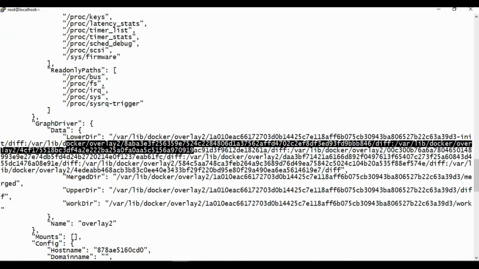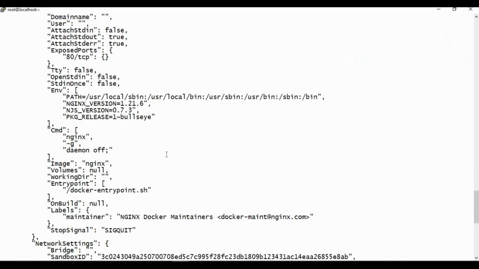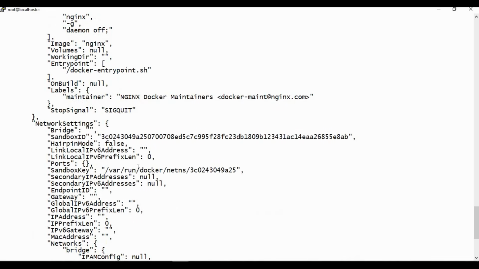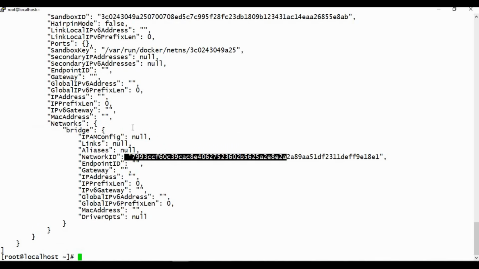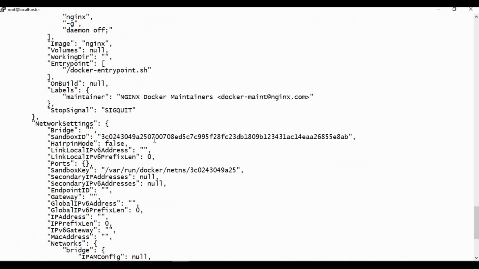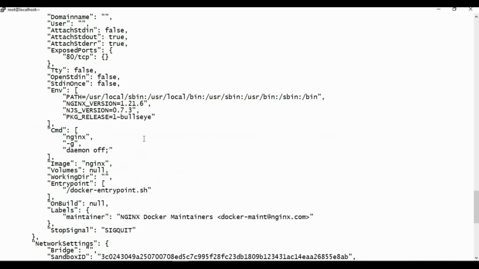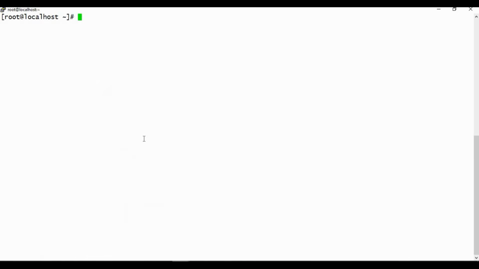So you're getting all the details about the Docker container. This is one way you can get the whole details about your container, like what kind of IP address it's assigned and what the network ID is. All those things are in the Docker inspect command, right? We will talk more about all these Docker commands in the upcoming sections, but I just wanted to show you how you create a simple container and how it will look.